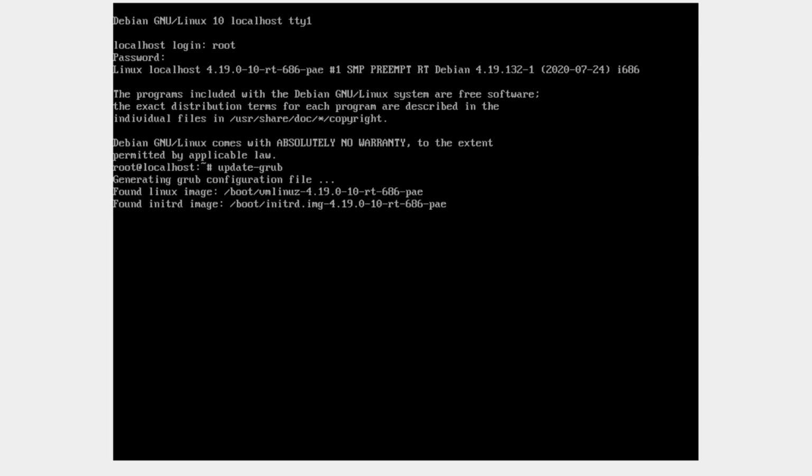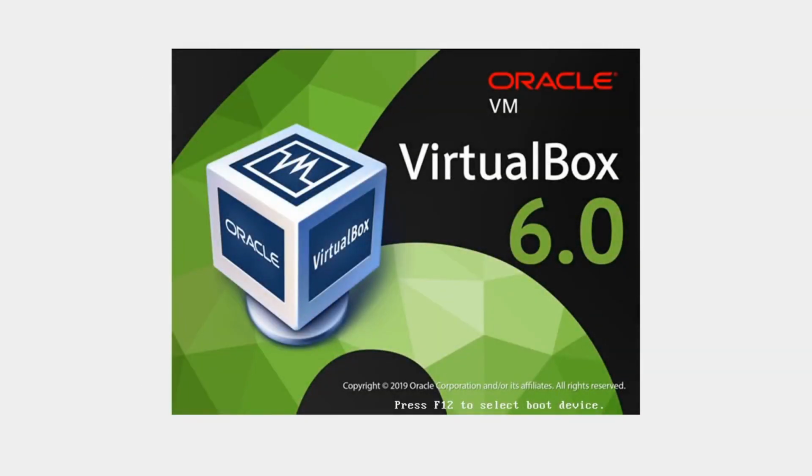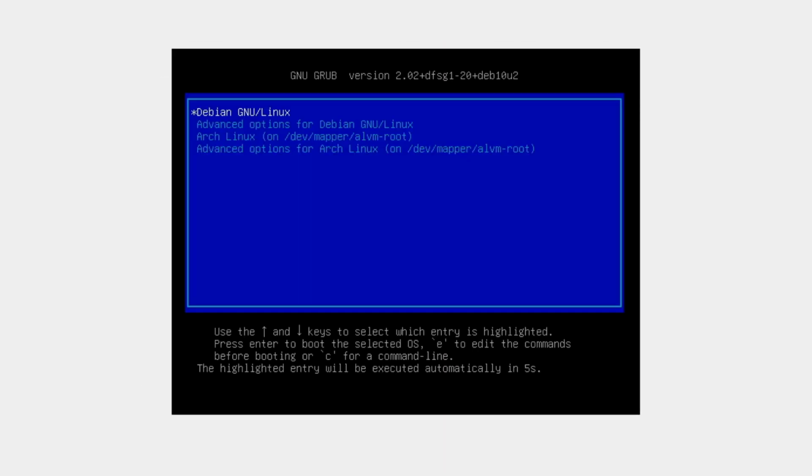And this time it should discover the Arch Linux system. There we go, found Arch Linux. Excellent.